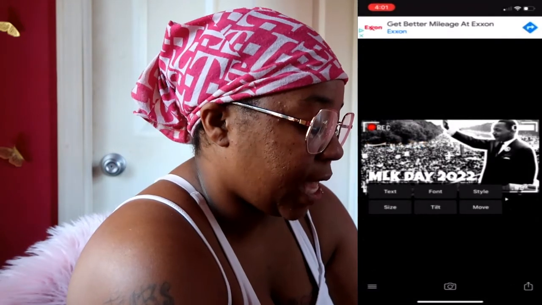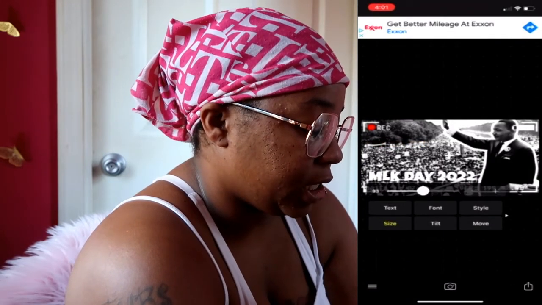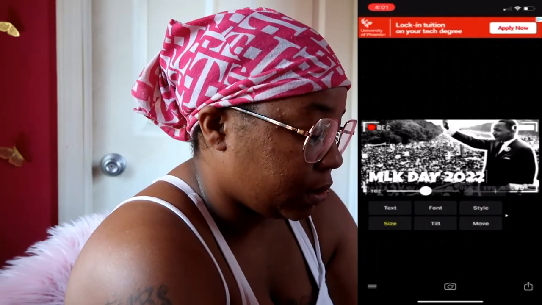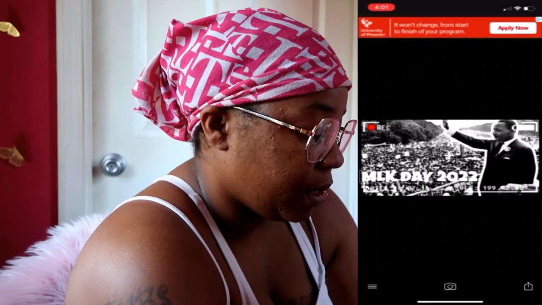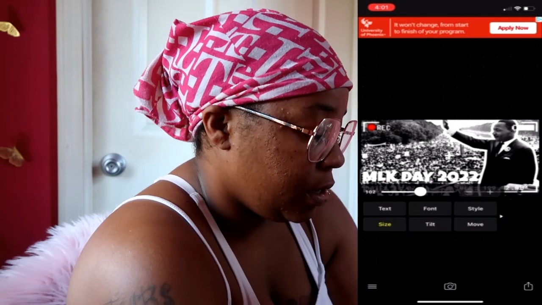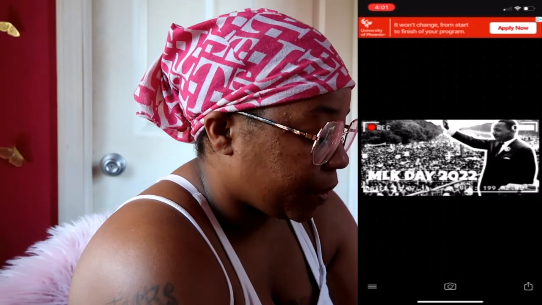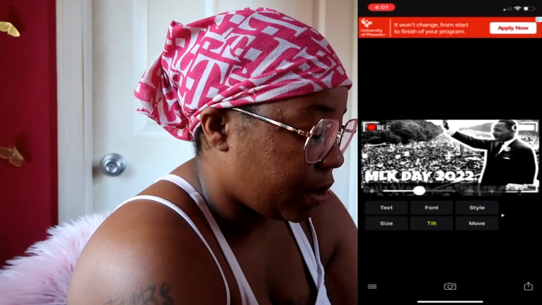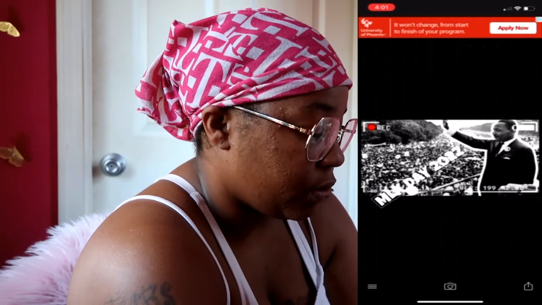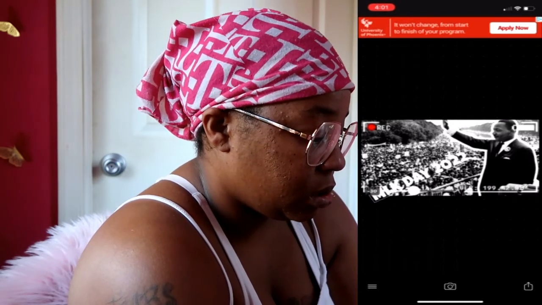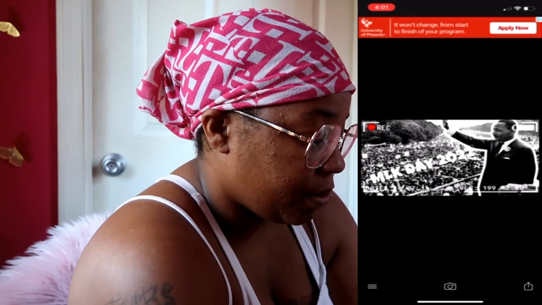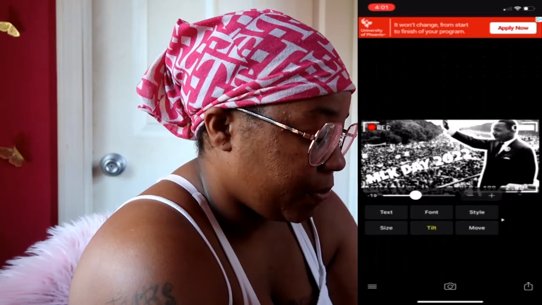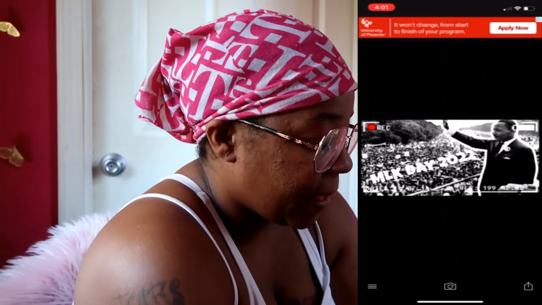If you want to change the size, you click size, make it bigger, make it smaller, whatever preference you prefer. I'm going to stick with this size. I'm going to make it a little bit smaller. Put it right there. So click on it again, you can tilt it, which means you can go this way, that way, you can flip it whichever way you want it to go. I might put a little tilt on it since his arm is pointing up. Put it right there. Let me see, tilt it back a little bit more. Yeah, that might be nice right there.